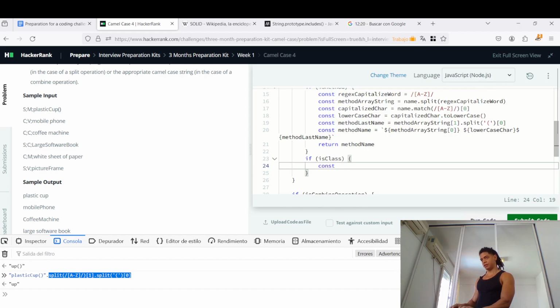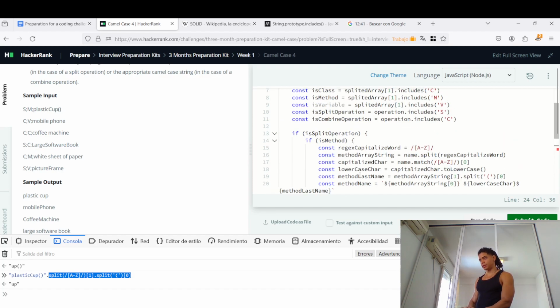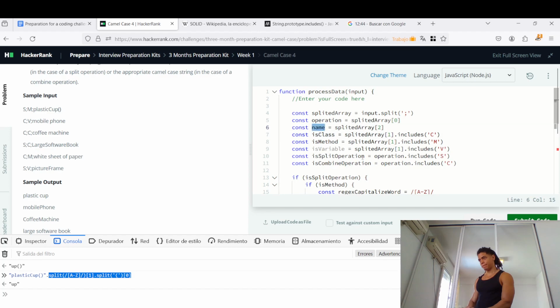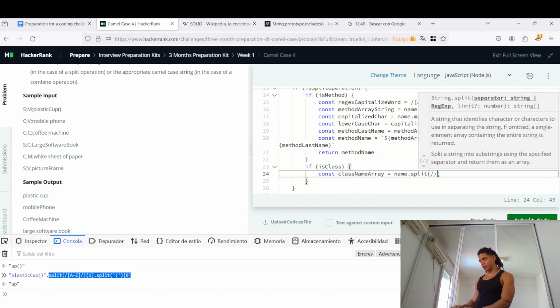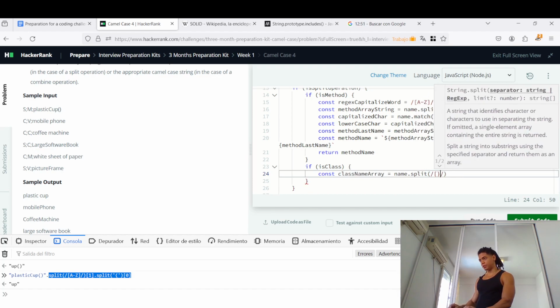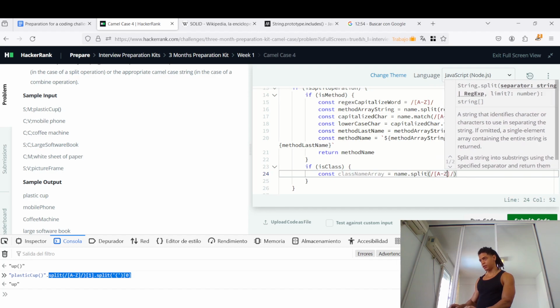So here we're going to get the string, the class name string, a class name array, where we're going to split that name. We're going to split that following this regular expression here, for any occurrence that you find.